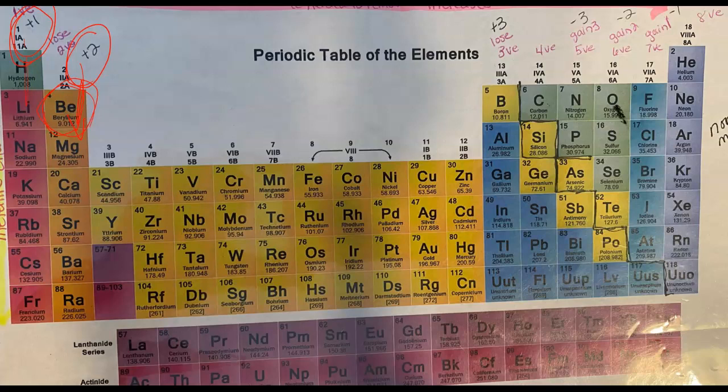So again, use your periodic tables to help you with this because we already know what every single element wants to do. Fluorine is going to want to pick up an electron in order to be stable. We know what each element is going to want to do just based on its location on the periodic table and when looking at those charges, which we talked about last week.